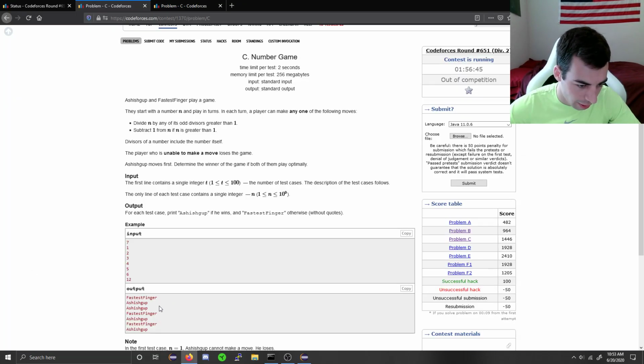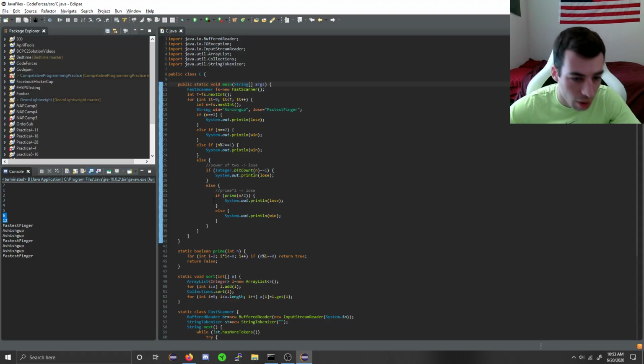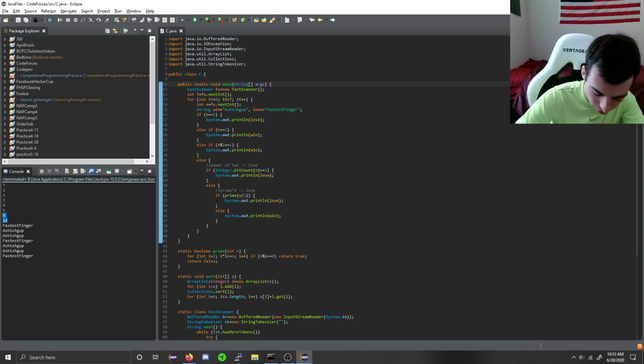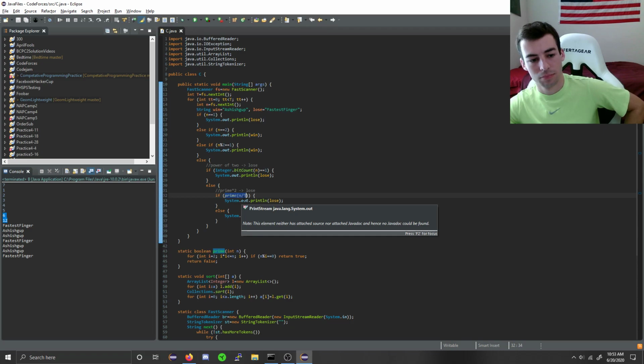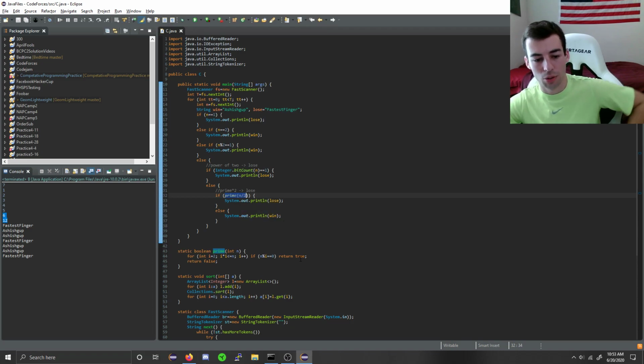Interesting, okay. So I get the last two wrong. 6 and 12 I get wrong. So 6 is 2 times an odd. This can either reach 2 or an odd. If it reaches an odd, it loses, because an odd is a winning state. If it reaches 2... So if this is prime, n divided by 2 is prime. Oh, yeah.